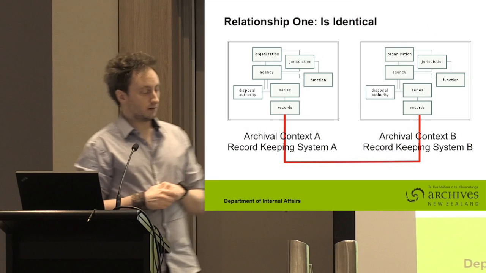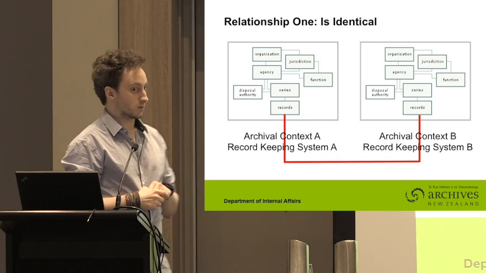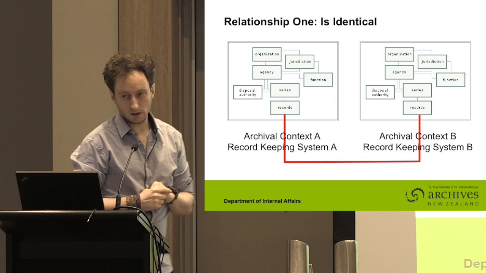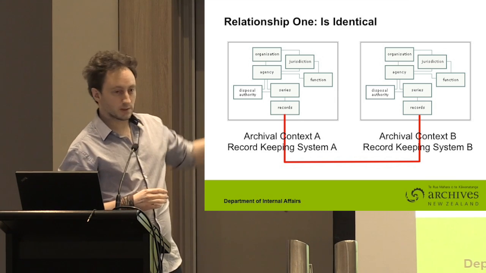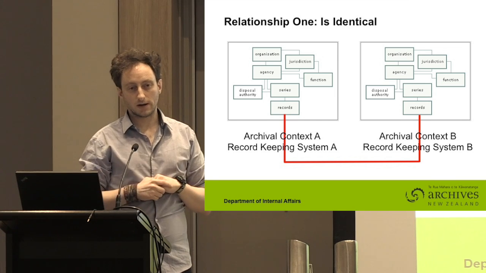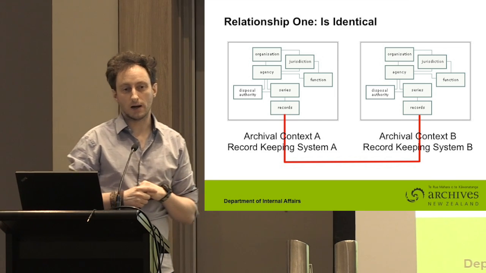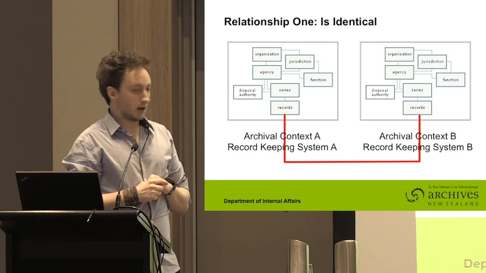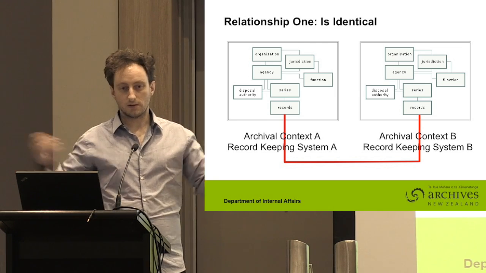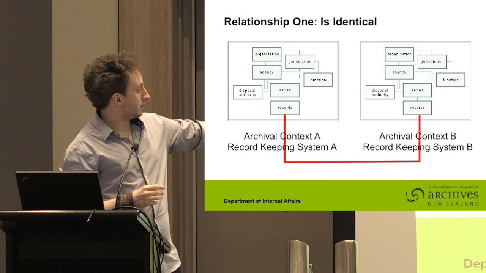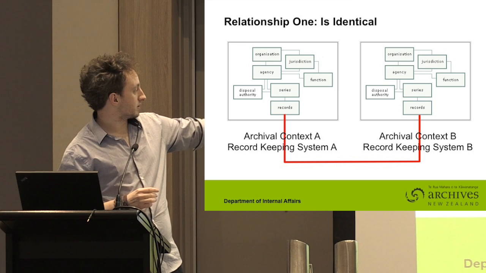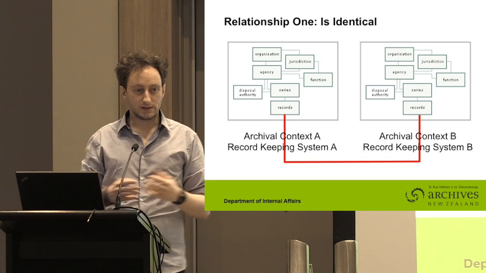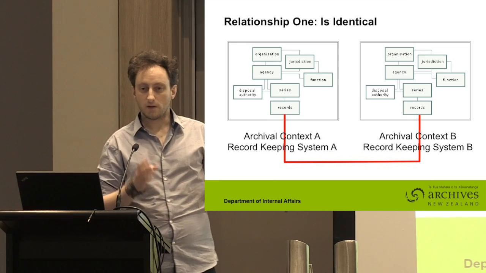This first relationship talks about how we surface that information to the catalogue so that across the catalogue we can talk about items that are the same as another item. If we expose the information that one record is identical to another — which could happen where you may have been communicating with an agency or a minister and they've kept the same information — you've connected two records across subseries, across series, across agency, across function, just because you know they're identical. I don't know what the probabilities of this happening are, but at least if the information is there and it does happen, we can find it.